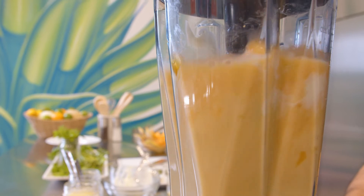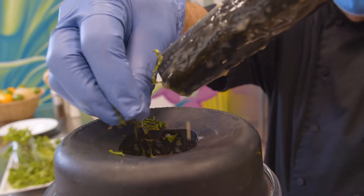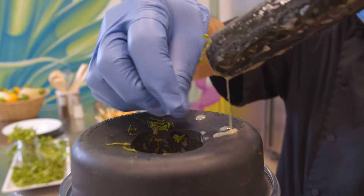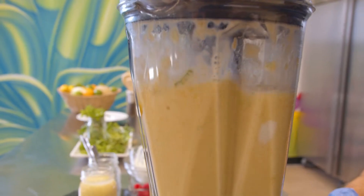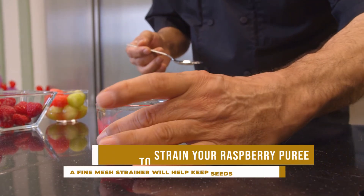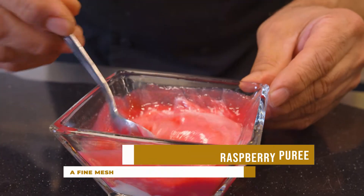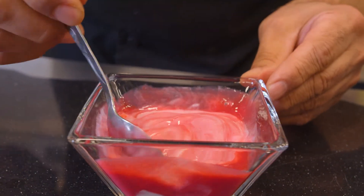The melon is fruity, citrusy, and has a hint of herbs — the mint. I would really pair this nicely with curry dishes, and maybe African or Moroccan dishes would pair well with this melon as well. And believe it or not, this is one of the dishes that you actually drink wine with — a nice fruity wine like Moscato, Italian Moscato, would pair nicely with this dish.